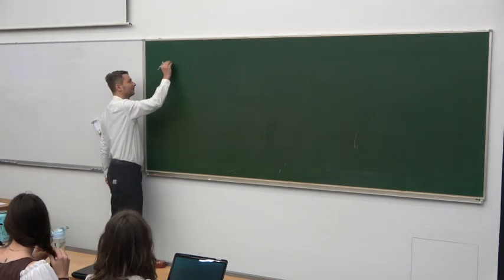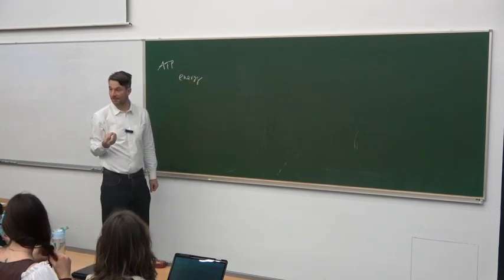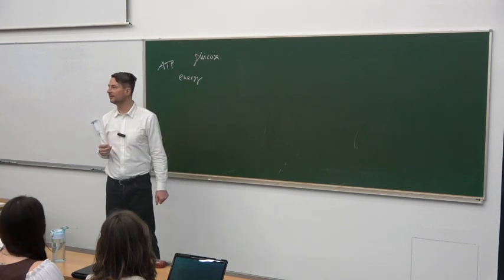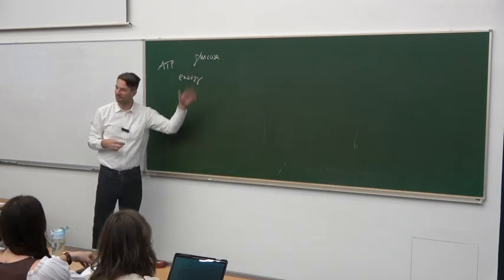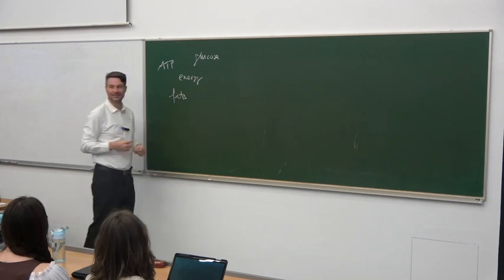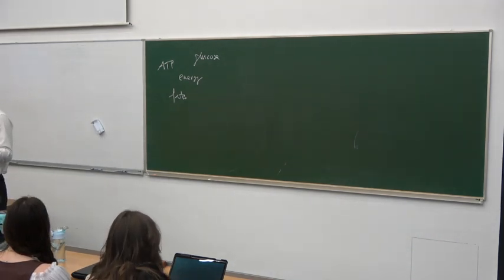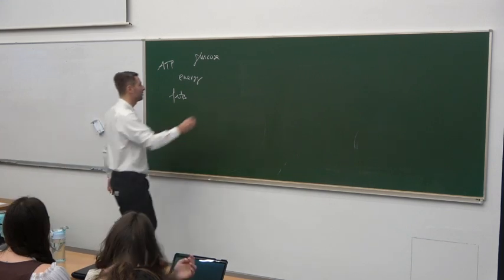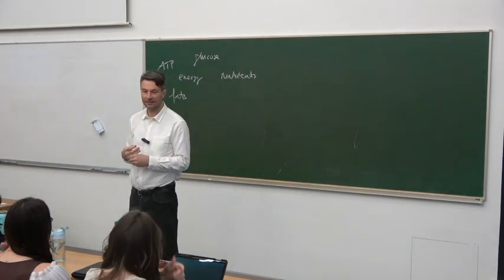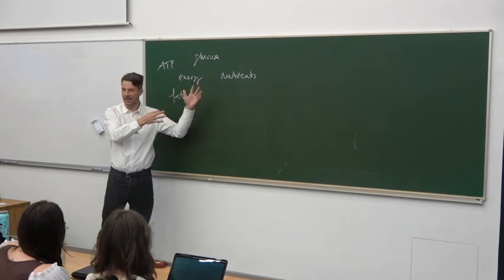ATP. Energy. Our fuel is glucose. Glucose, okay. Carbohydrates, okay, so that's the umbrella term. Yeah, sure. Fats, okay. Okay, so carbohydrates, fats are parts of what group? How would we call them? Nutrients, yeah, nutrients. Energy stored in bonds, yeah, maybe. So we have energy there, okay, so chemical bonds.